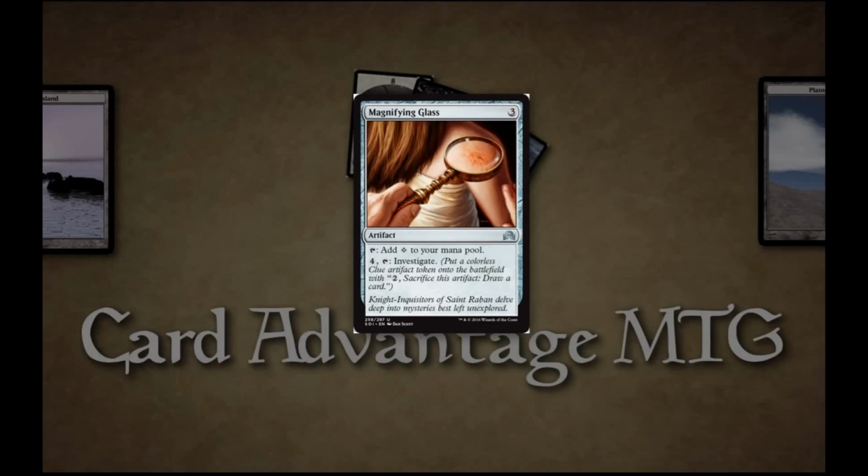Magnifying Glass. 3 mana for an uncommon artifact. Tap to add colorless to your mana pool, or tap 4 and tap it to investigate. So it ramps, and you can use it late game to draw cards. I don't really like it. It probably has a place. Yeah. I gave it a D. I gave it a D. Nice.